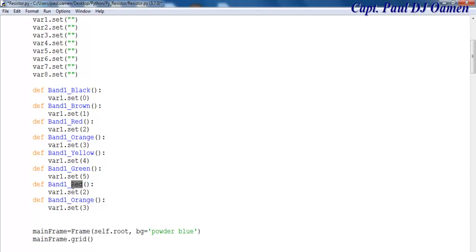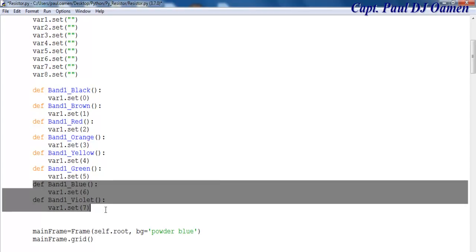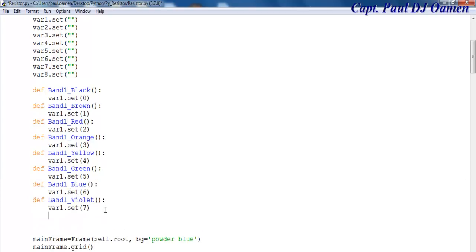Then blue, that's 6. There's 7 here, and 7 is violet. Right. So might as well finish it. I have 8 and 9 there.